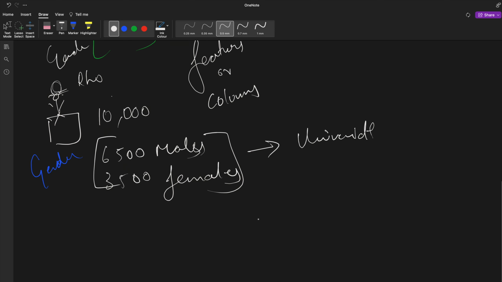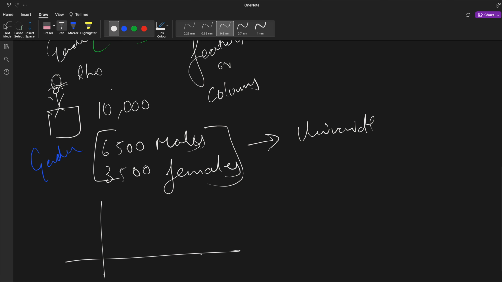Or you try to plot this data. Let's say in a histogram you plot it like this. This is somewhere 7k, this is somewhere around 6k, and over here you plotted like, let's say this is 3k. You plotted over here like this.